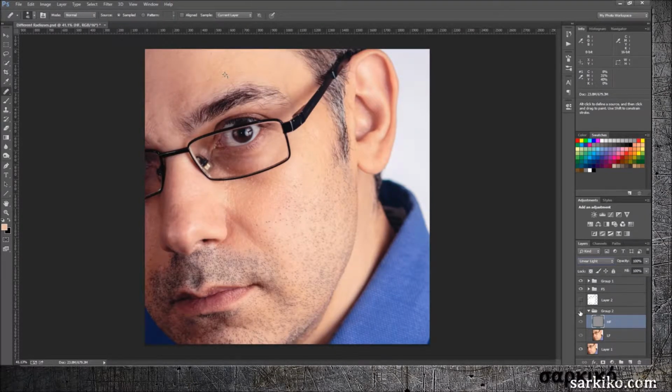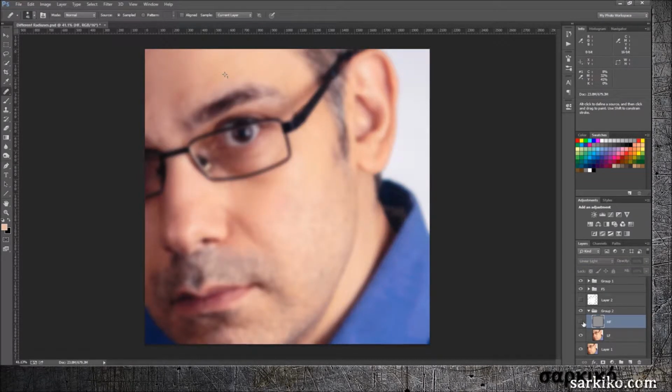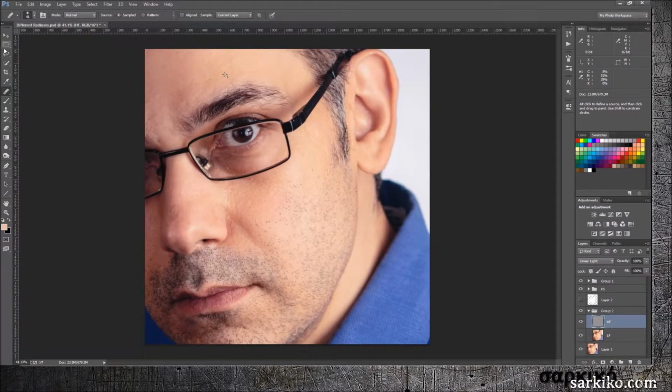And if we hide this group right here, you see there's no change between the underlying layer, which is our background, and this. So if we unhide the high frequency layer, we'll see the blurry image. So what this allows us to do is, now we can, say, grab a section of skin like where we have the blotchiness right here.